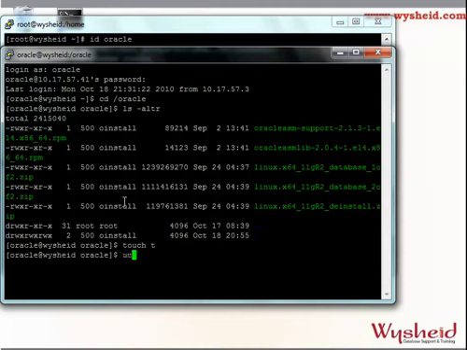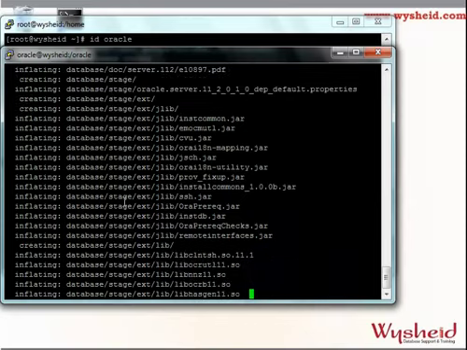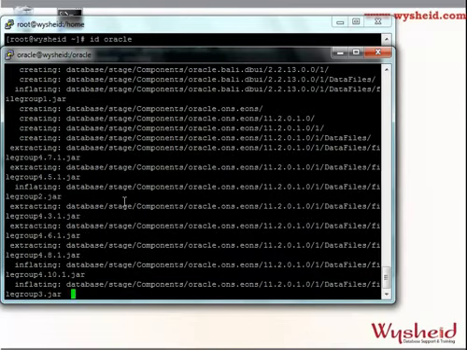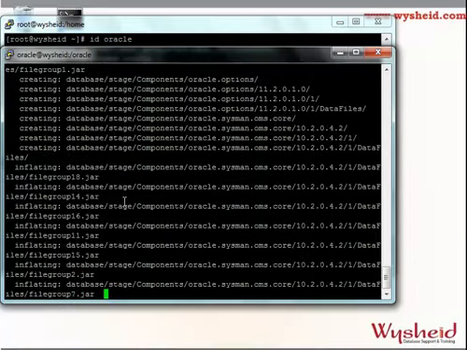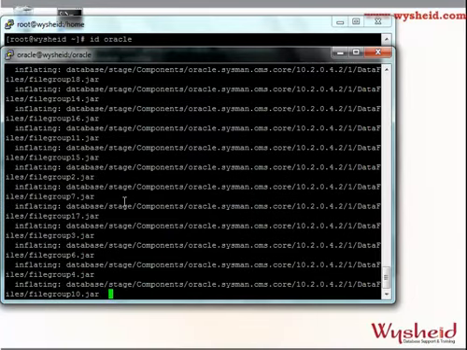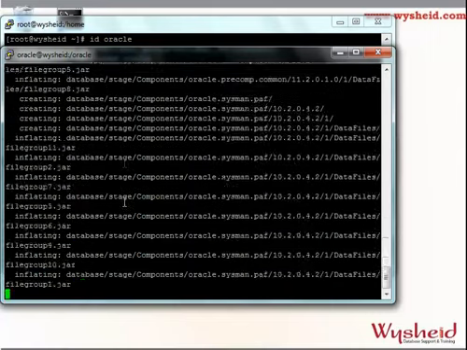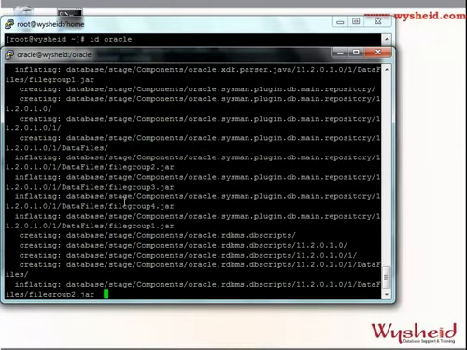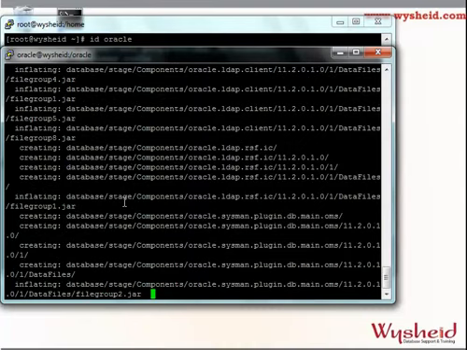We can issue the command unzip, then the file name. We can see that while unzipping, it is creating a directory called database and unzipping the contents into that database directory. We should be clear that we have to unzip both the files here, not only a single file.